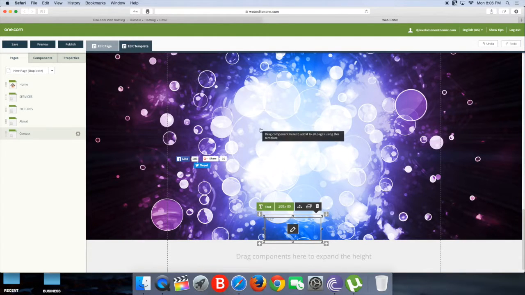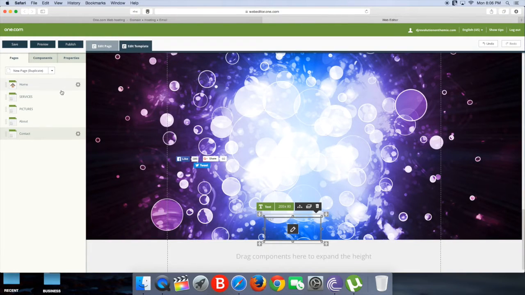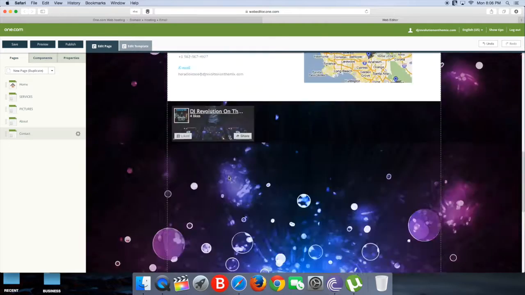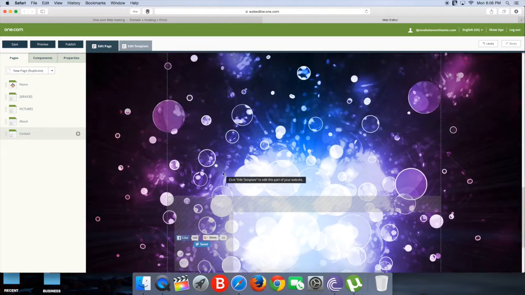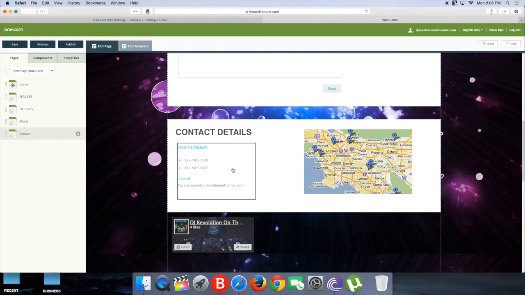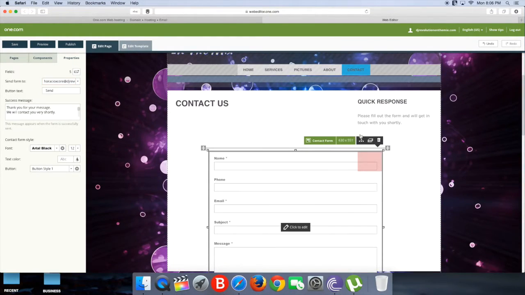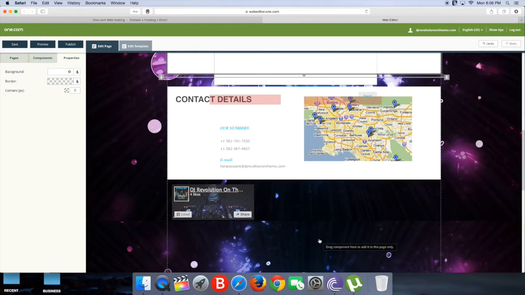Again, the edit template is mainly for editing the top of the page and the bottom. Most of your work is going to be done on the edit page. And if you noticed, you can't edit the stuff on the template side from the edit page. I can't edit this up here or here. But all this stuff I can move around, do whatever I want. See?